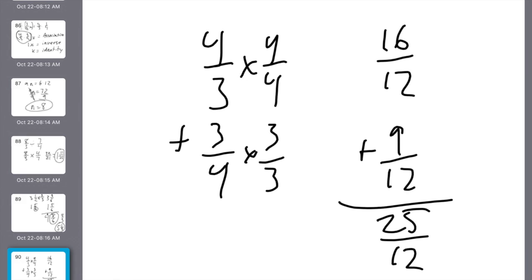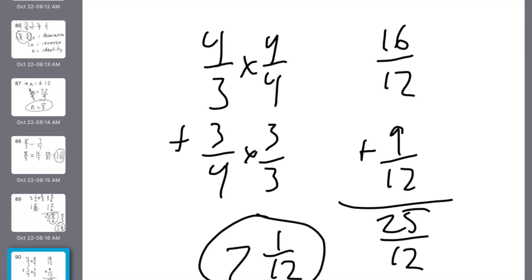I now add those together. 16 plus 9 is 25/12. 12 goes into 25 2 times. 2 times 12 is 24. So 25 minus 24 is 1/12. So I have 2 1/12. Guys, if you can't do that, you got to pay the price and write your division bar out there so that you can get it and see it for yourself. Make sure you're making decisions on what you're capable of doing so you can do it on a test and you can do it without a teacher someday.